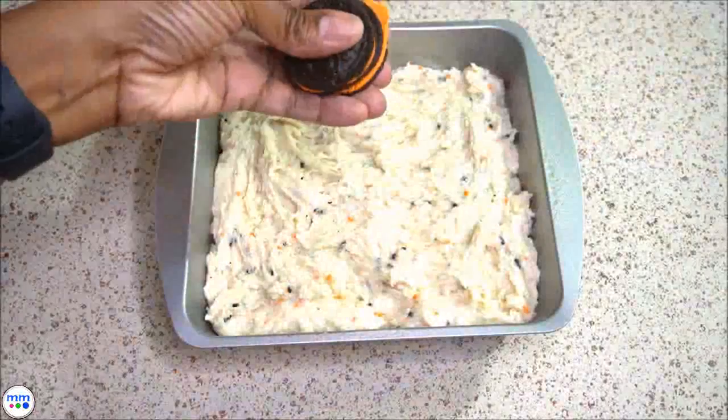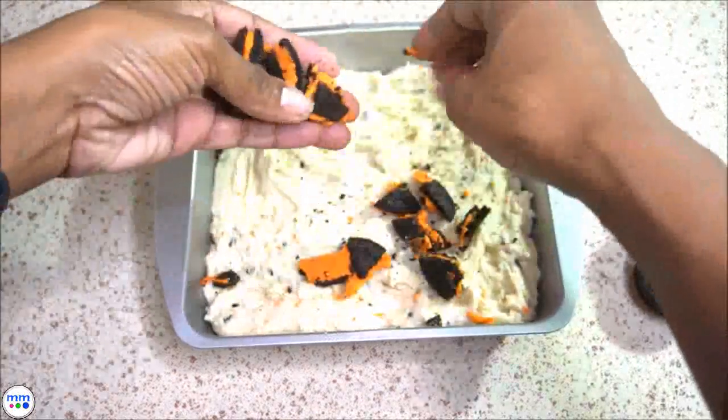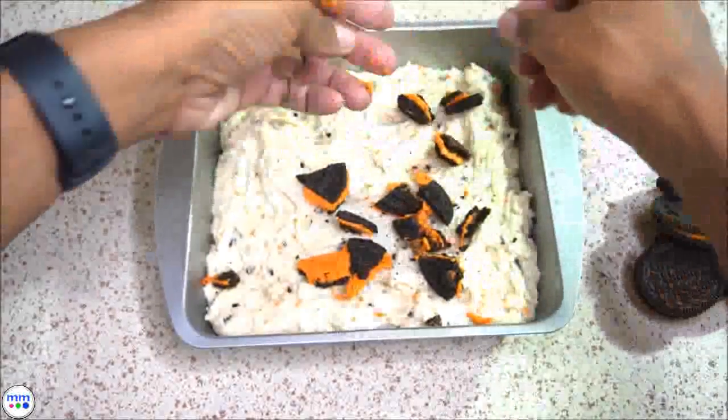Crush up about 7 more Oreos and press them on top of the batter. Bake at 350 degrees for 20 to 25 minutes.